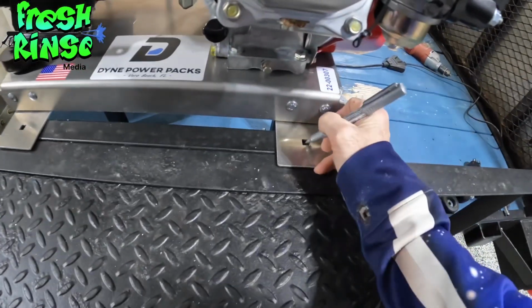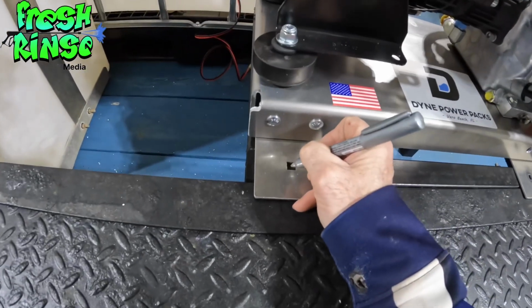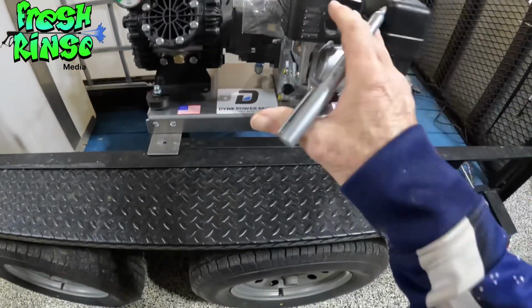All right, I have the bracket on the stand right where I want it. Now with a silver marker, I'll simply mark the holes on all 4 corners, drill the holes, and then mount the AR-45.